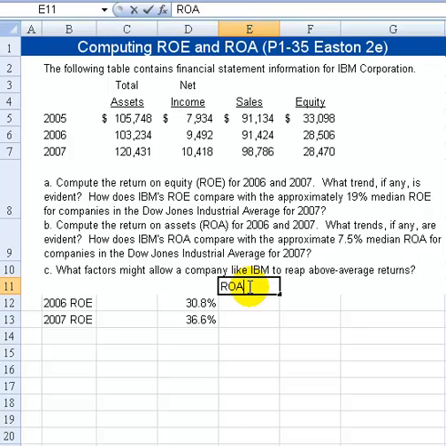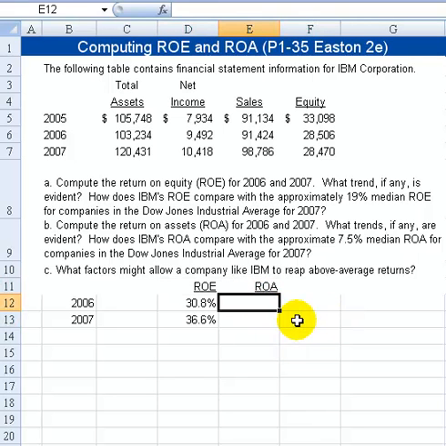You know what I think I'm going to do is just label this ROA, label this ROE, and we'll just do it like that, so we have a little bit of table data here. I'll move this to the right and underline it so we can see it.